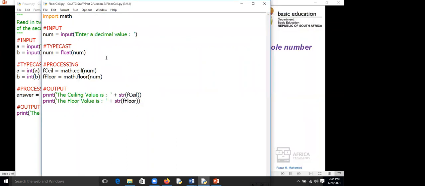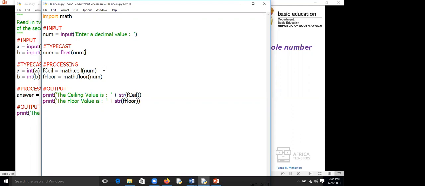Now, coming back to this, it's good programming if you have as little code as possible. So what we're basically saying is this: we can take this statement and that statement and combine them.